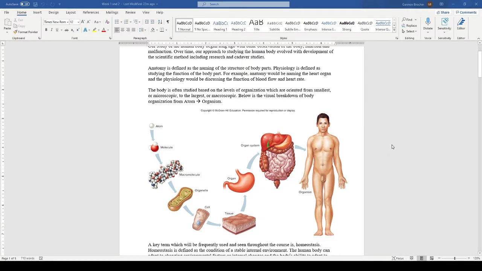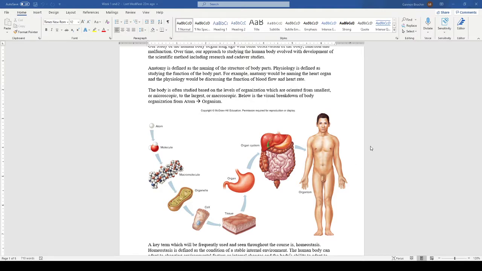Now, when we combine a bunch of organ systems together, you end up with an organism, okay? Now, organ systems often work together. Believe it or not, we have a very large link between the nervous system and the digestive system. The digestive system can be slowed down, it can be sped up by the nervous system. And the same thing occurs with the cardiovascular system and the respiratory system. A lot of these systems interact. The cardiovascular system can't do its job without the respiratory system bringing oxygen into the body for the cardiac system to circulate that oxygen through the blood.